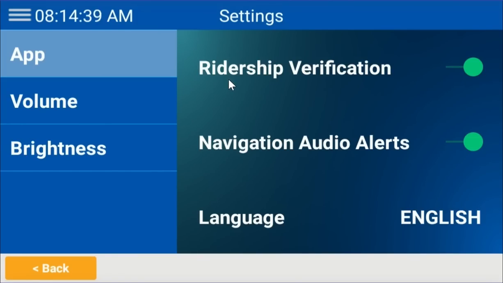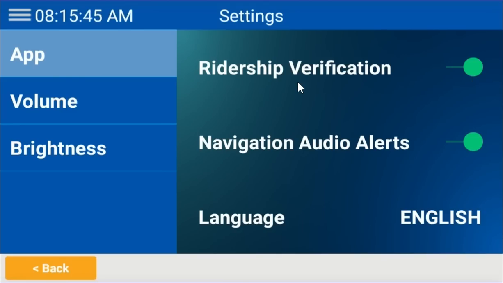If and when Fulton County Schools begins using the ridership option, the first option here is ridership verification. If this setting is green, that means it's enabled, and when a student scans on the bus, a pop-up screen will display to the driver and let them know whether it's an authorized scan or an unauthorized scan. And by that we mean, is the student boarding the bus on the correct bus and at the correct stop? That would be an authorized scan. Or is the child boarding on an incorrect bus, or are they boarding or deboarding at the wrong stop? So ridership verification will display pop-ups to the drivers.